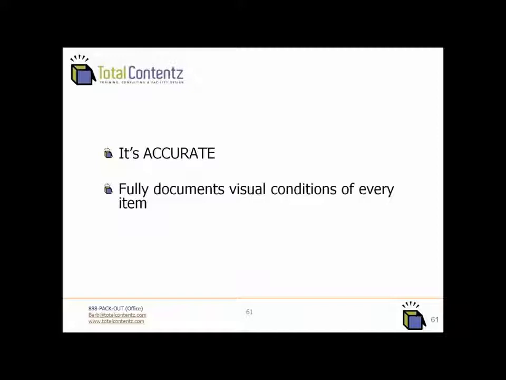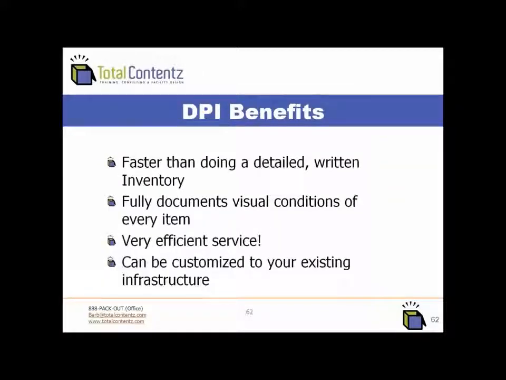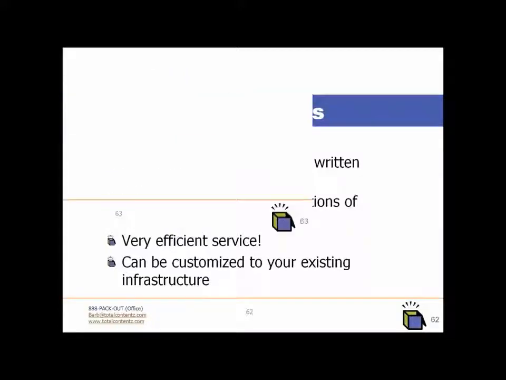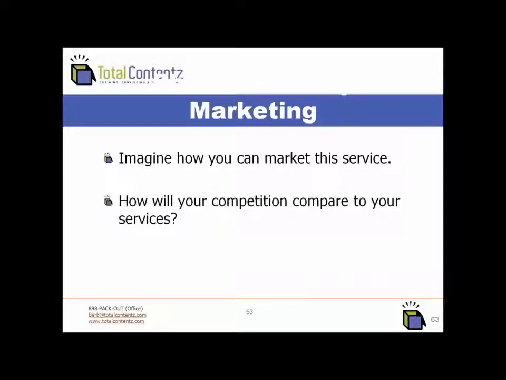Okay, so we're going to have lots of photos to show the pre-existing conditions, and it's going to be an accurate system. It's going to be fast, efficient, and you can customize it to your system. As far as marketing it, go ahead and print out your samples and explain to the insureds and the adjusters how you perform your inventories.